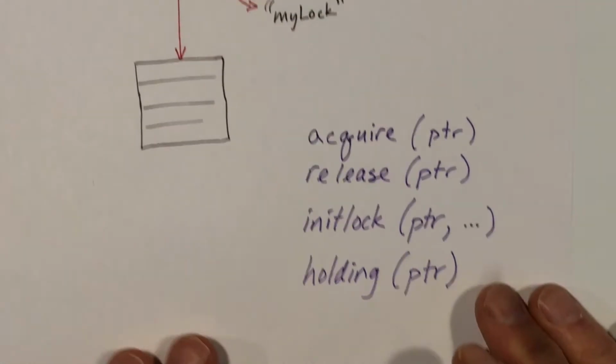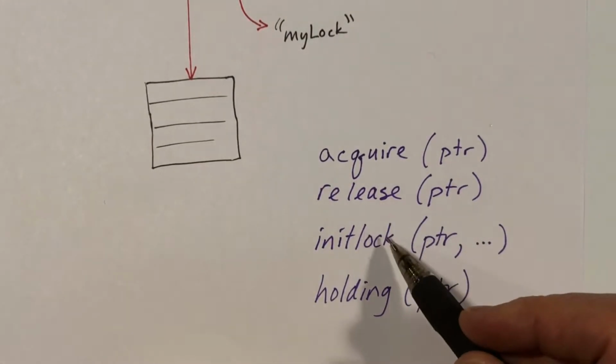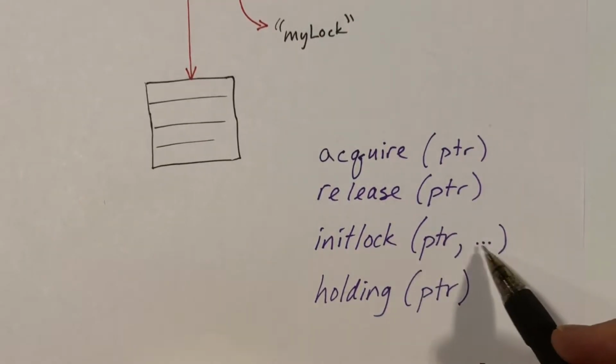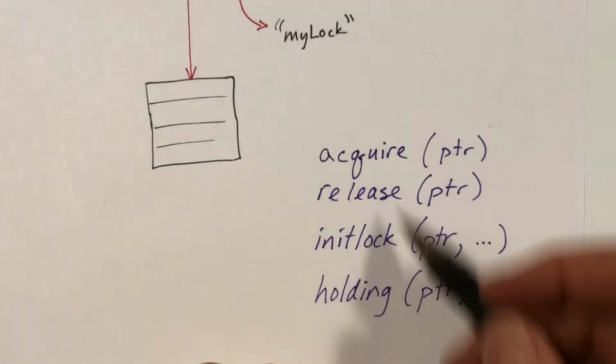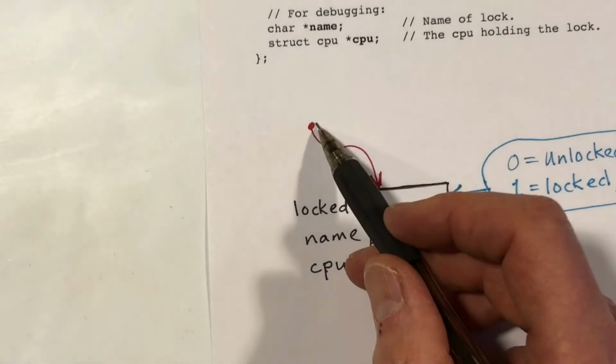Okay, so the important functions on a spin lock, or any lock really, are acquire and release. In addition, we have a function that is to be called when the lock is first created that initializes the lock. Basically, it's passed the name that we associate with the lock. Once the name is set, it does not change. We've also got a function that's used for error checking to determine whether the current core is holding the lock. Each of these functions is passed a pointer to one of these spin lock structs. So it's passed a pointer like this pointer here.